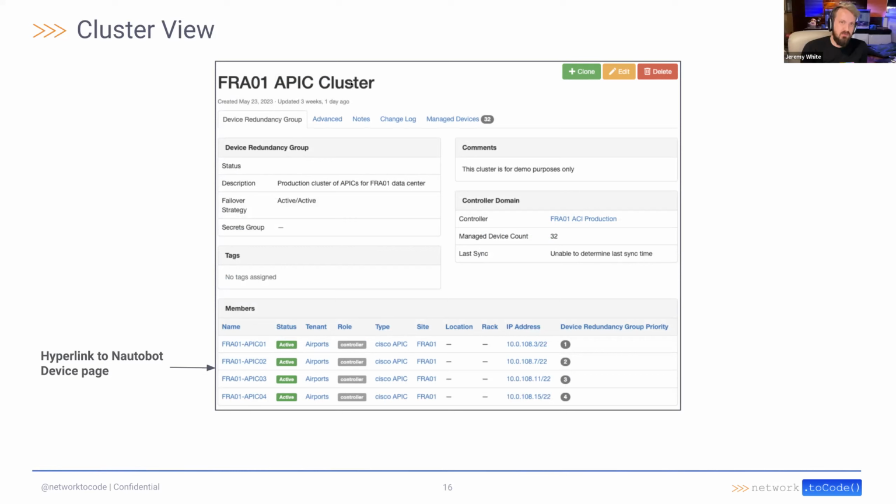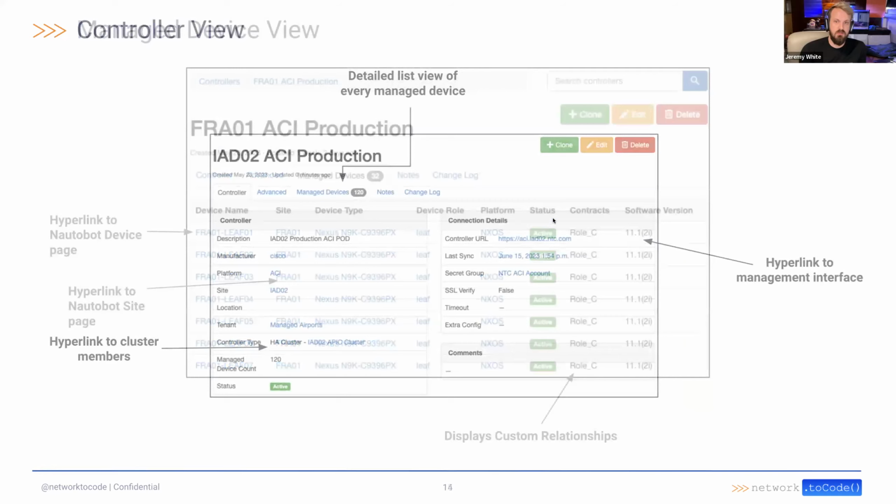If a device redundancy group has a foreign key to a controller, we'll now see a controller domain panel show up on this view, which has our link back to our actual controller objects, which is here.